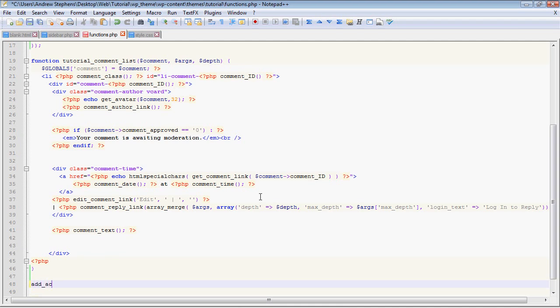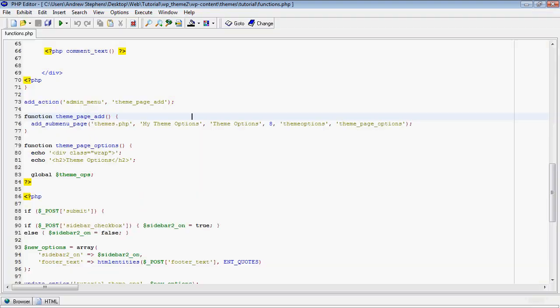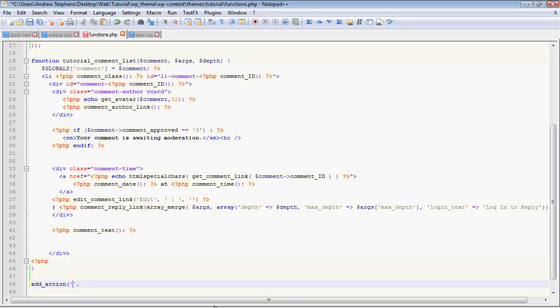So for starters, we want to add an action. Now this is one of the functions that sets WordPress apart as being really modular and useful in the sense of being customizable. What it does is, it says whenever something is done in WordPress, do this. Now the example we'll be using here, and I'm actually going to be pulling from a previous theme, is we want to add the action of admin menu. This first argument, there's a list of them on the WordPress codex. This first argument says whenever the admin menu is created, we want this to be done.